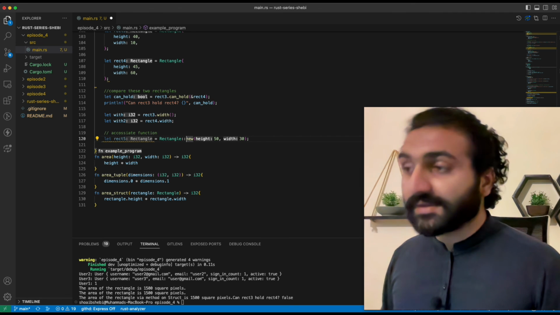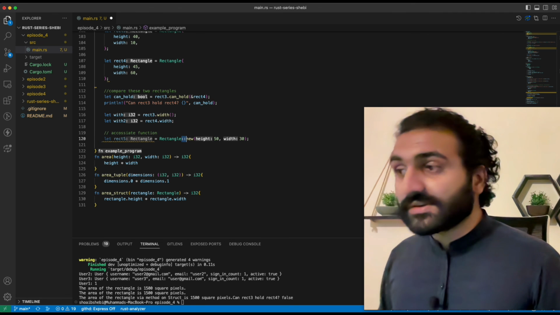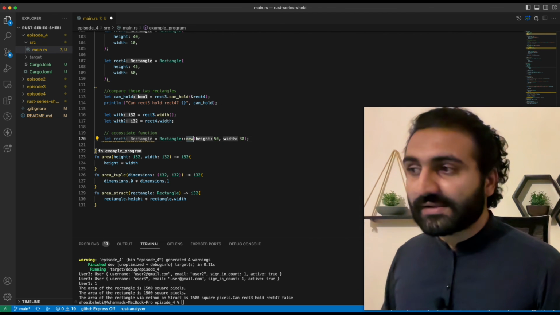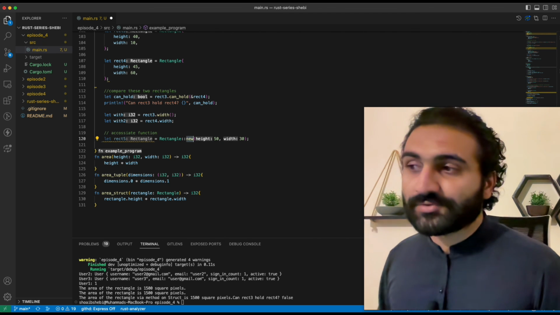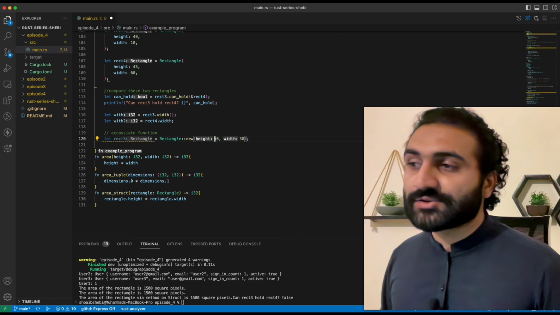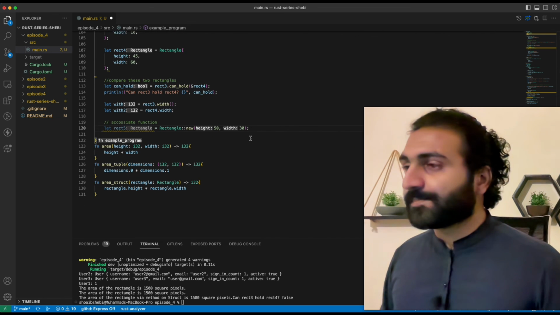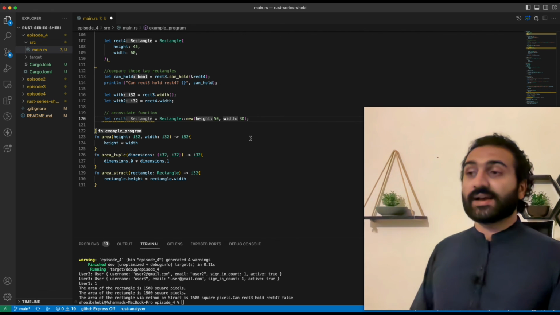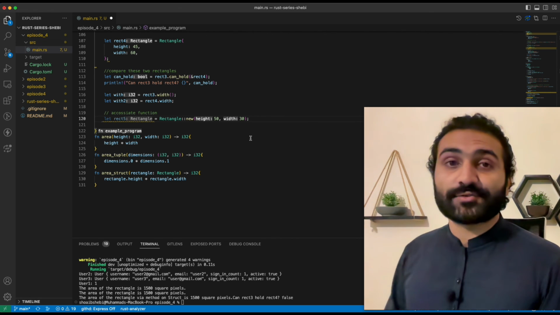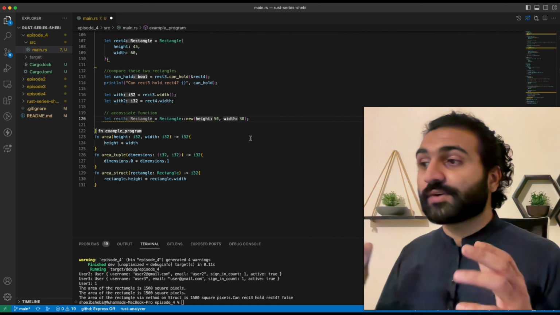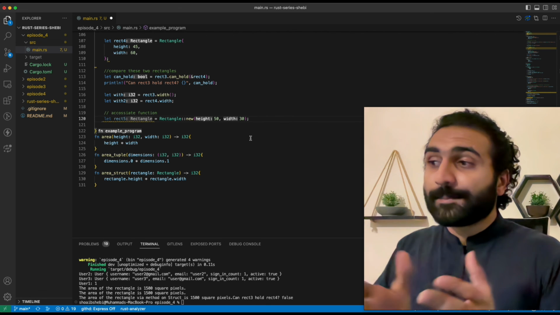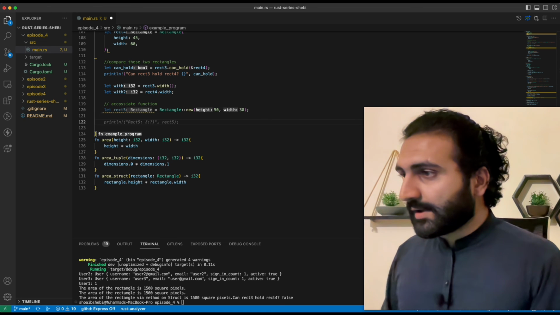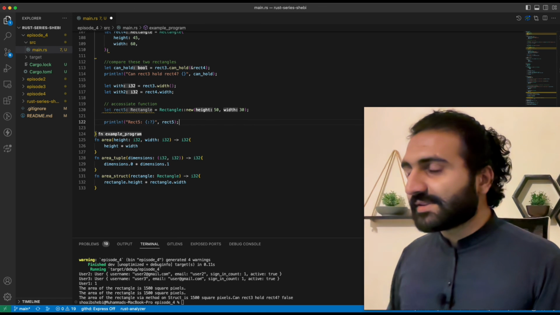You call it using a double colon: first the name of the struct, then double colon, and then call the method by passing these two parameters. This is called an associated function, and these are mostly helpful when you want to have constructors and you want to initialize your fields prior to any other operations. So this is how you do it with the associated function.